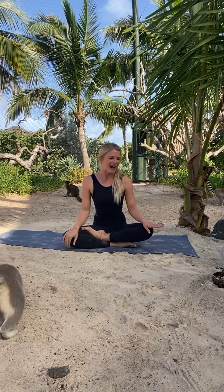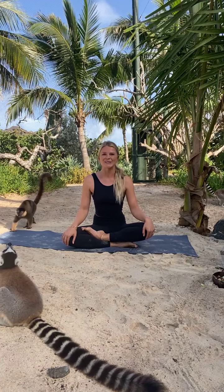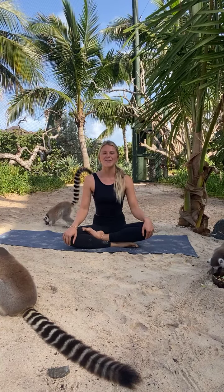So I'll let you into some little secrets. Every morning when I walk past these lemurs, in fact you can see some of them doing it now, they're sat here with their bottoms in the ground and they soak up the sun. So they're known as little sun seekers. They'll close their eyes, so if you can all do this at home for me, close those eyes, and imagine that you're here on this Caribbean island where your bottoms are touching the sand. There's blue sky all around you and the sun is soaking in over the face.